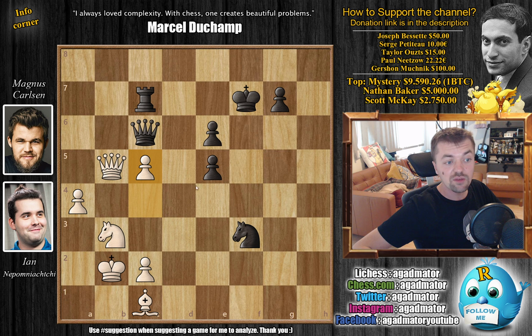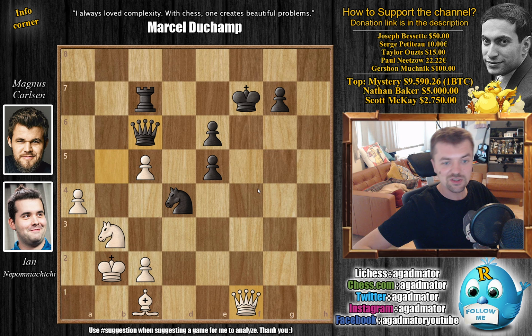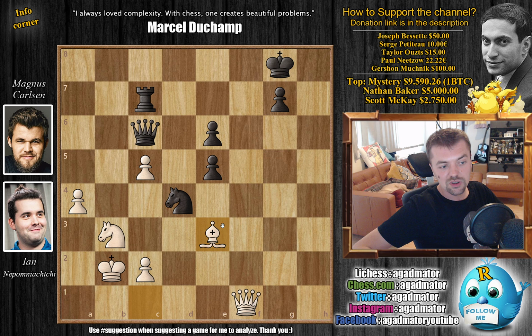So after c5, we have knight to d4, attacking the queen and the knight. But Magnus is avoiding the trade with queen to f1 with check. Sorry, Nepo avoids the trade. Magnus welcomes the trade. We have king to g8 getting out of the way, and now bishop to e3. And here we have some trades.